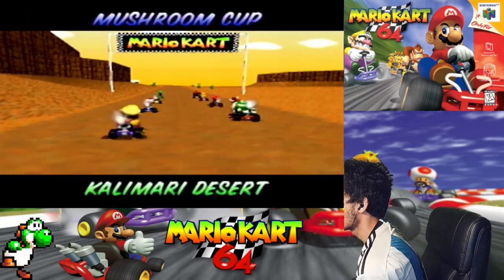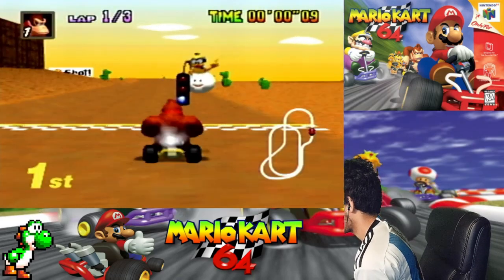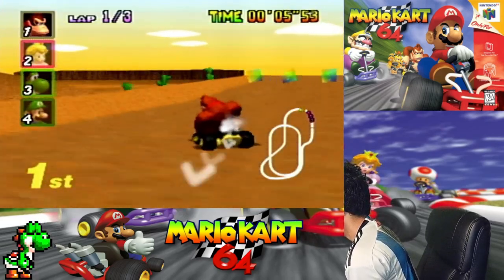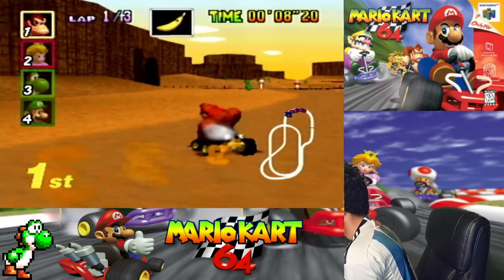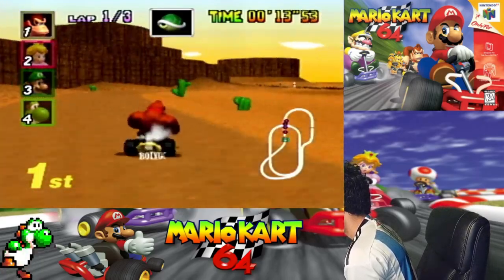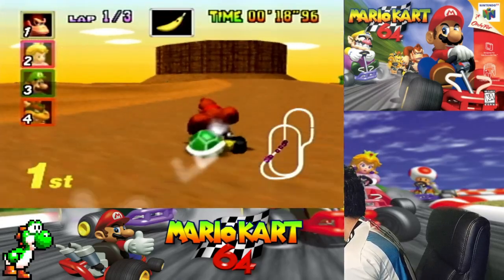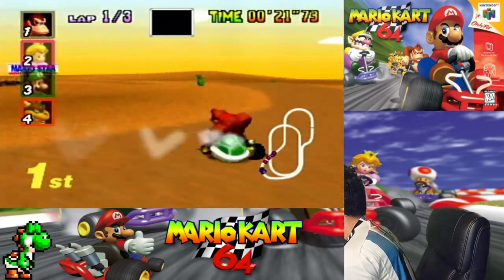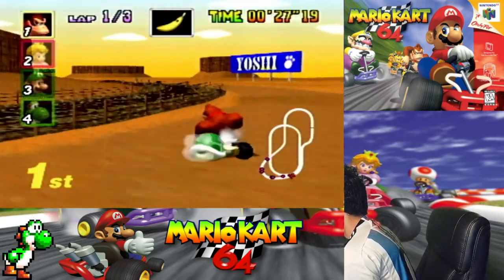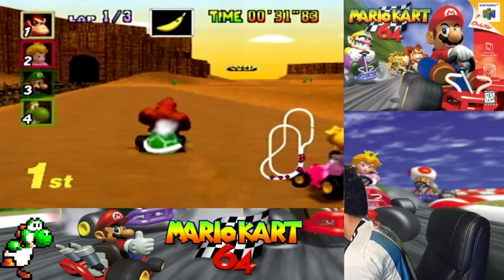Calamari Desert! For the third time! Calamari Desert! With Monkey! Ooh, ooh, ooh, ooh. Make it! Yes! Nice, I made it before the train. Okay, nice. Okay. I feature on a green shell. Boom!